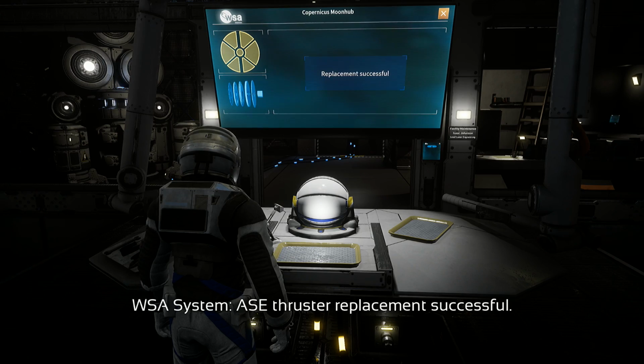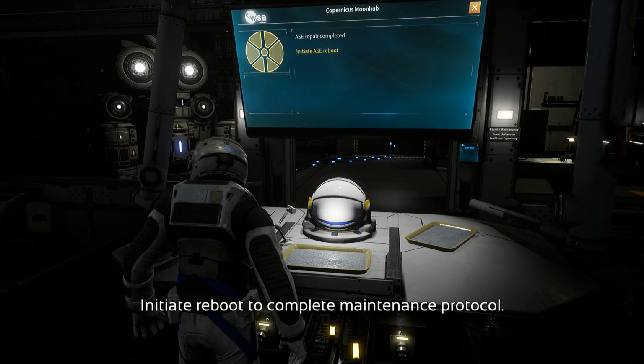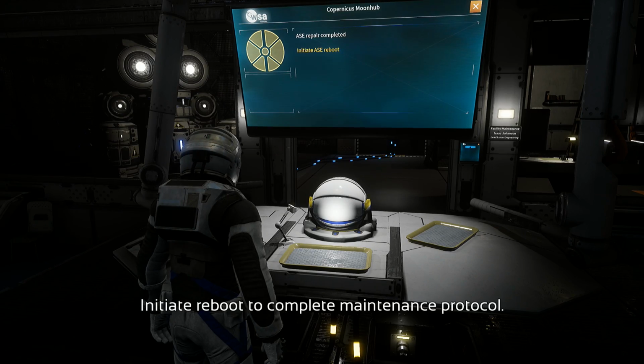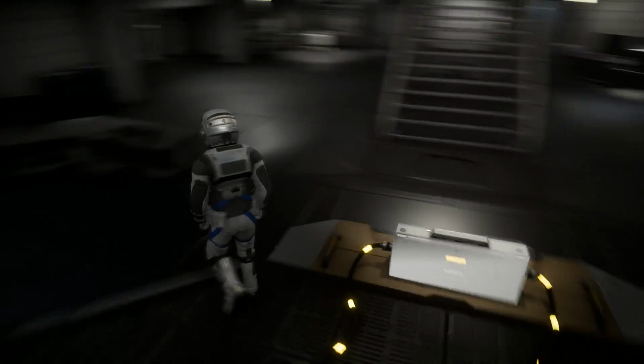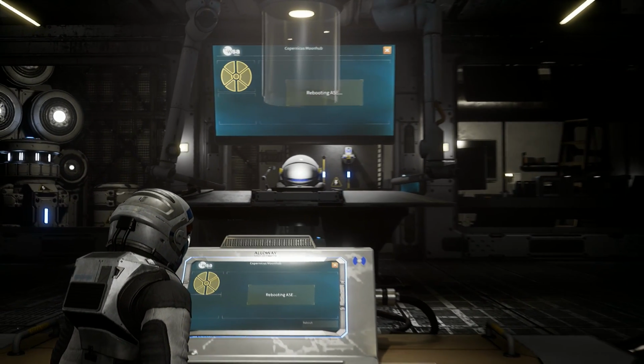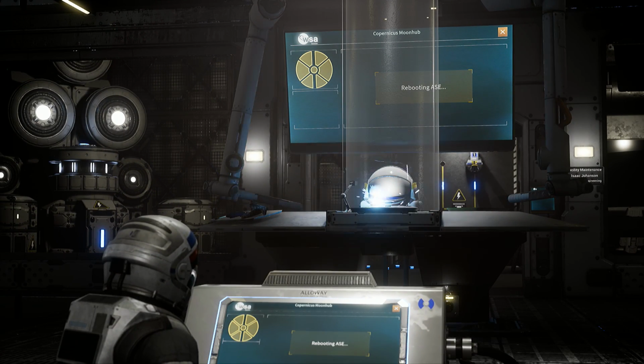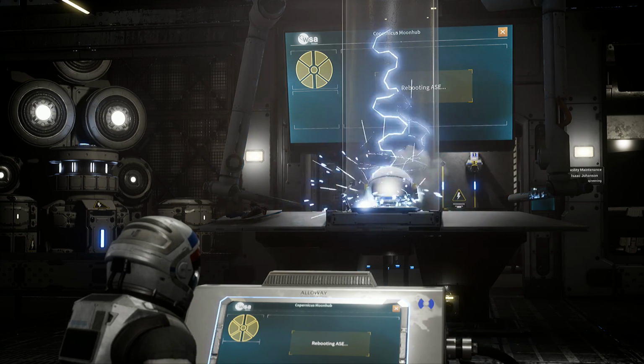A is the thruster replacement. Successful. Yeah, we've done it, ladies and gentle peeps. To complete maintenance protocol. Reboot the deal. Let's go over here. Like so. Reboot that bad hombre. Oh, it's rebooting our ace!